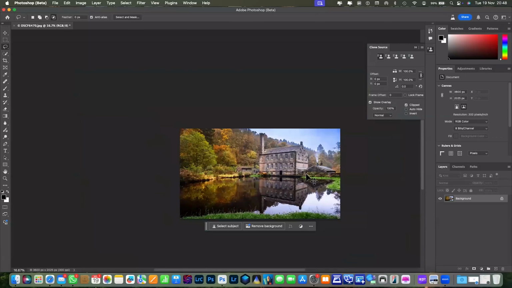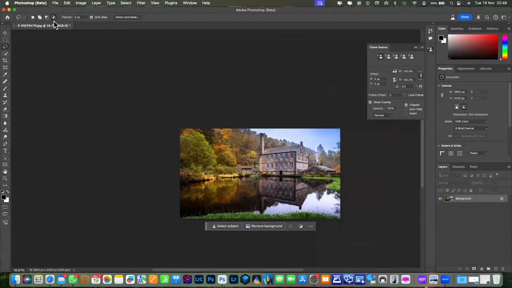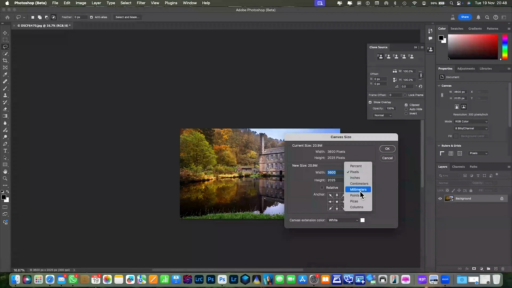What I want to do now is get this in the. What I tend to do now is put a rim round it, a black rim round it. So I go image, canvas size, and I'm into millimeters now. It's 304 millimeters wide. So it's 305. Yeah, that's a 5. 171. So I make that 172. There you go. And I want a black rim, so I'll go black. You won't see this very well, but there's a black rim round there now of a millimeter.